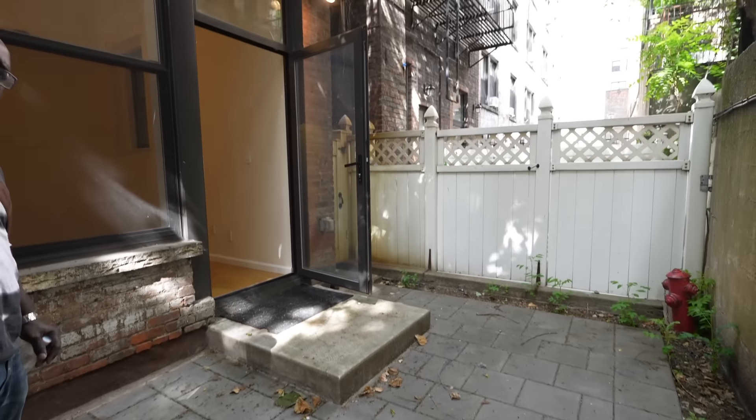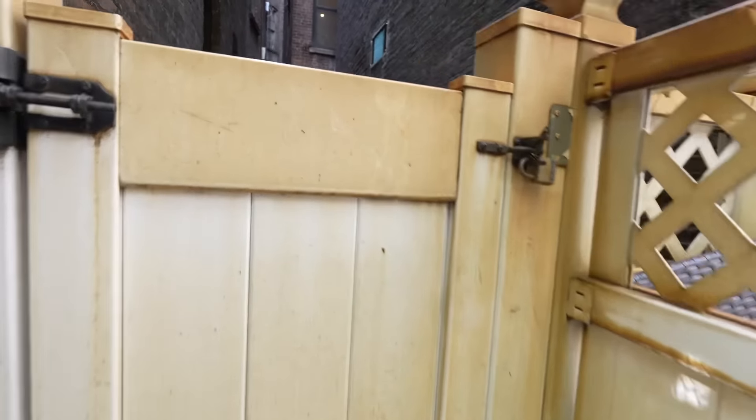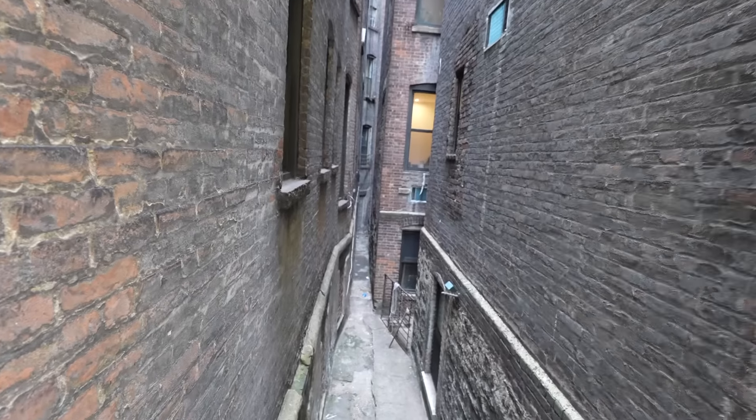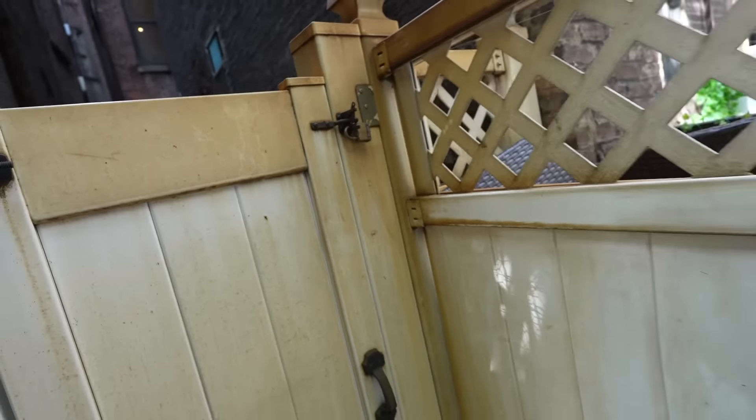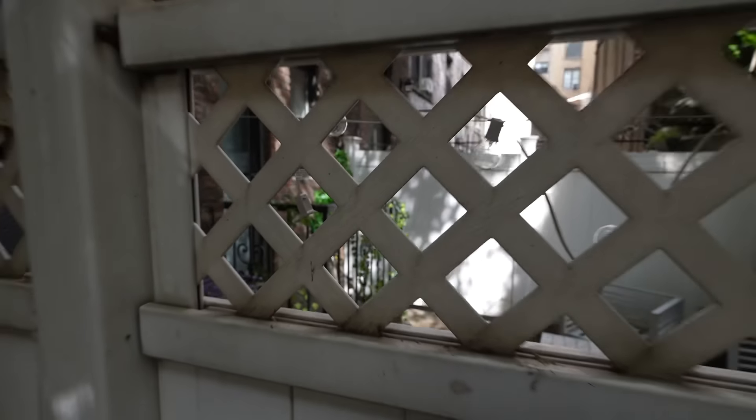It's a two-bedroom. Since we're sneaking around the building, you don't want to be over there — ain't no reason to go beyond that door. The neighbors got a cute little backyard of their own. That first place was really nice, but this is really nice too and it's half the price, so you could stay here a lot longer.